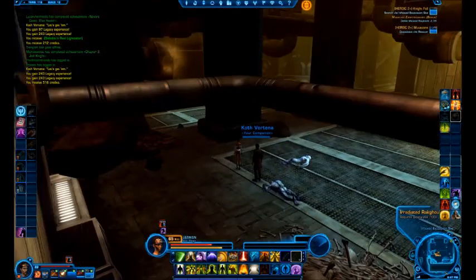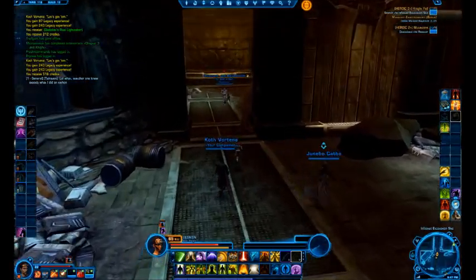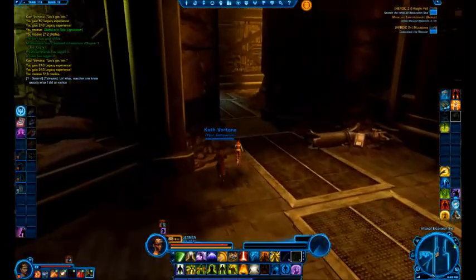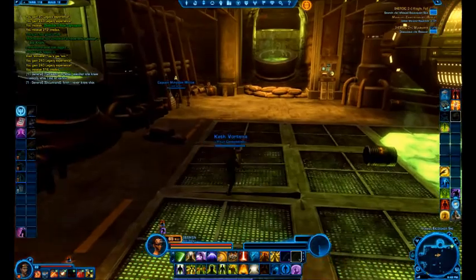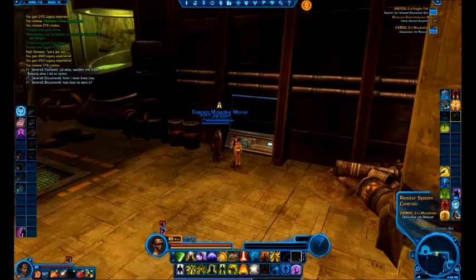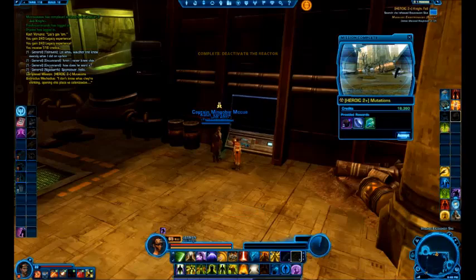Alright, once you have all of your Rughouls killed, then you need to head down this hallway. You'll head into that back room. And then you'll notice that this computer back here will be clickable. Although they just clicked it, so we're going to have to wait for it to respawn again. Luckily for us, the computer does not take nearly as long to respawn as the Rughouls do. Alright, go ahead and collect your rewards for this one.